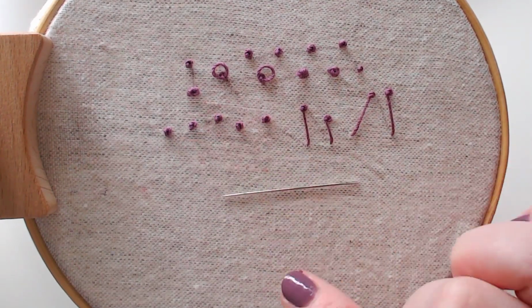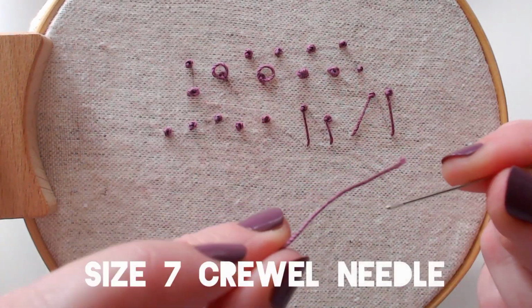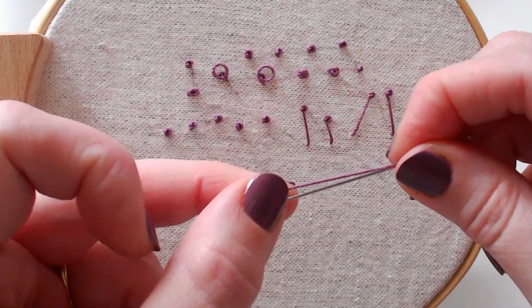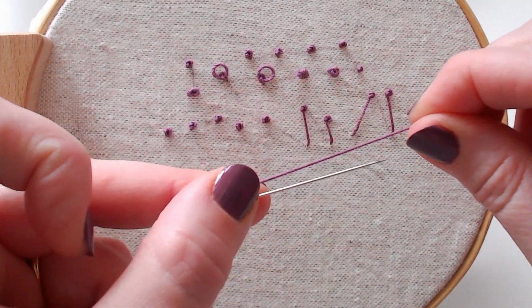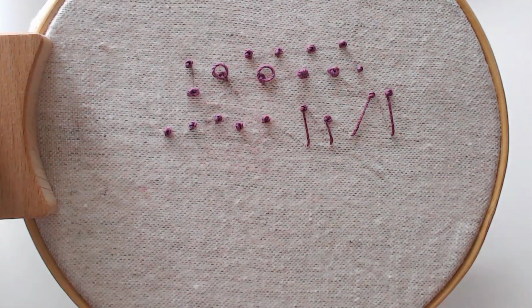I've changed my needle, so I've been using a standard embroidery needle. These are the needles that come in all of our kits. As a general rule, the thicker the thread you use, the thicker the needle you should use. So you can see my thread and my needle are quite similar in thickness there.